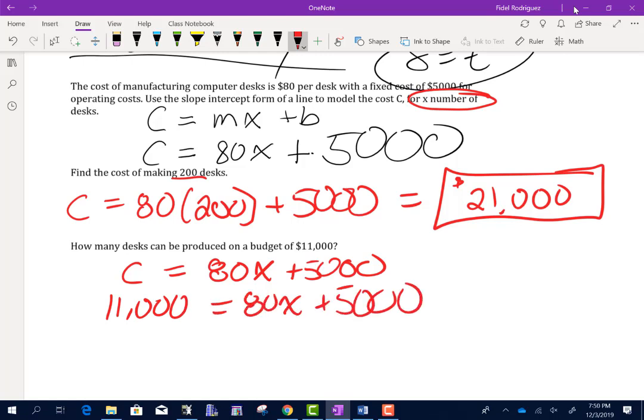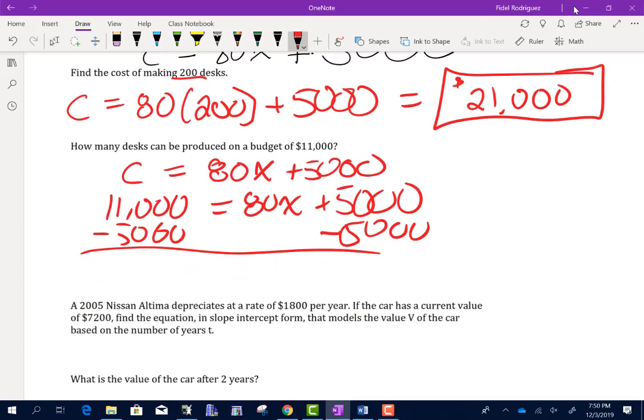That's right. So guys, notice what Isaac says. Look, we have $11,000 to work with, but we already know we have to pay $5,000 in rent, electricity, all that kind of stuff. That's right. So we're really subtracting that $5,000 off to say, you know what, we really only have $6,000 to work with.